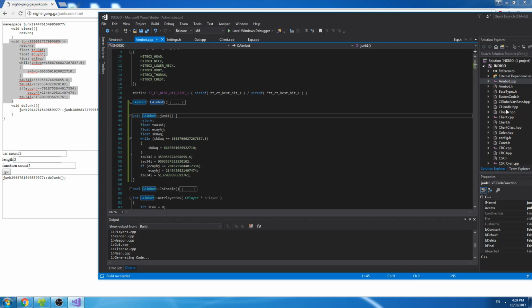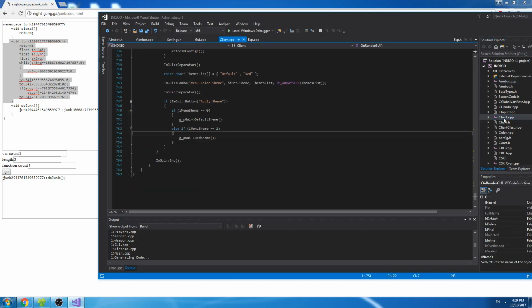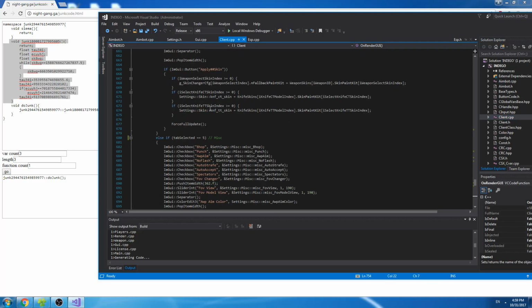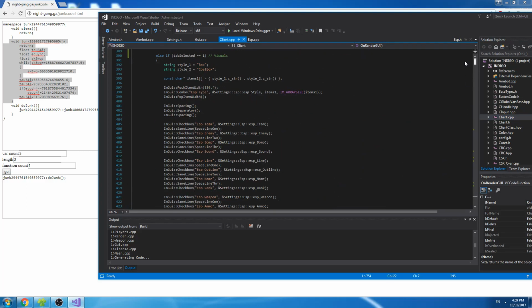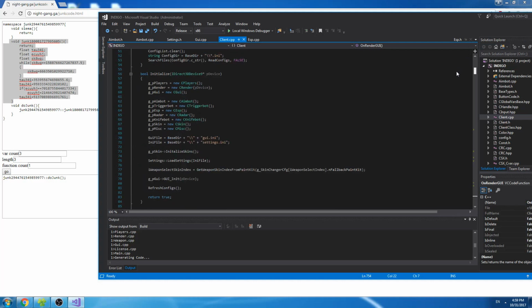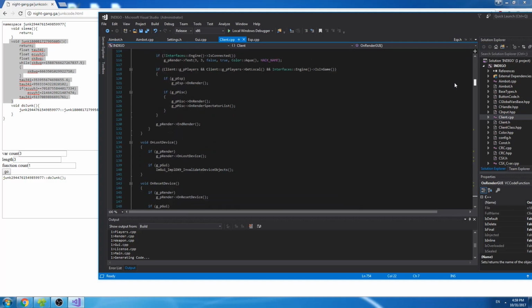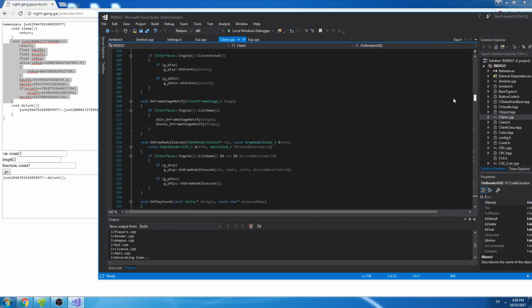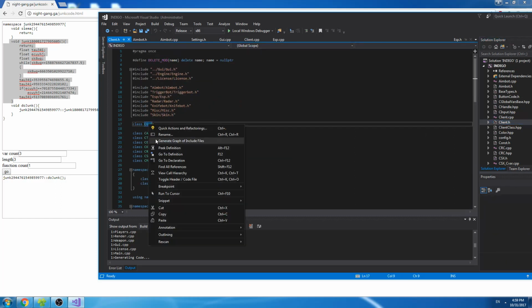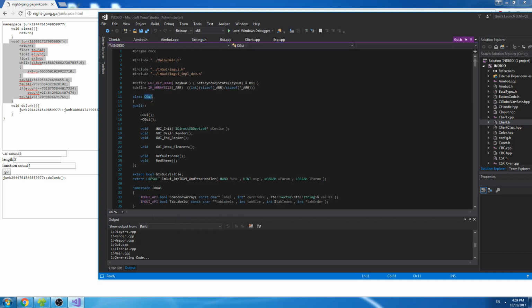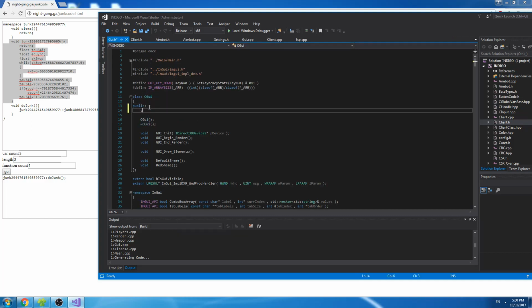So for example, I'm going to go into client.cpp. There's a bunch of classes in this source. Let me see. Actually, we'll go to something else. Alright, so for example, class CGUI, we could just go to this class definition. We could add another, void junk2, for example, and then put this in the CPP file.